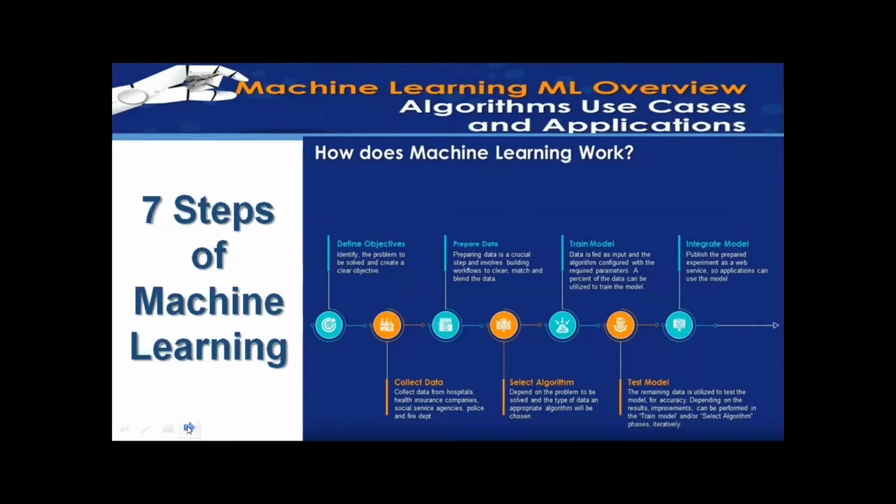So the first step will be objective definition. So what is objective definition? It is nothing but your problem statement identification. Before getting into your work, you have to be well versed with your problem statement. So what is the problem? You have to identify what the problem is. So that is a basic step in your development.